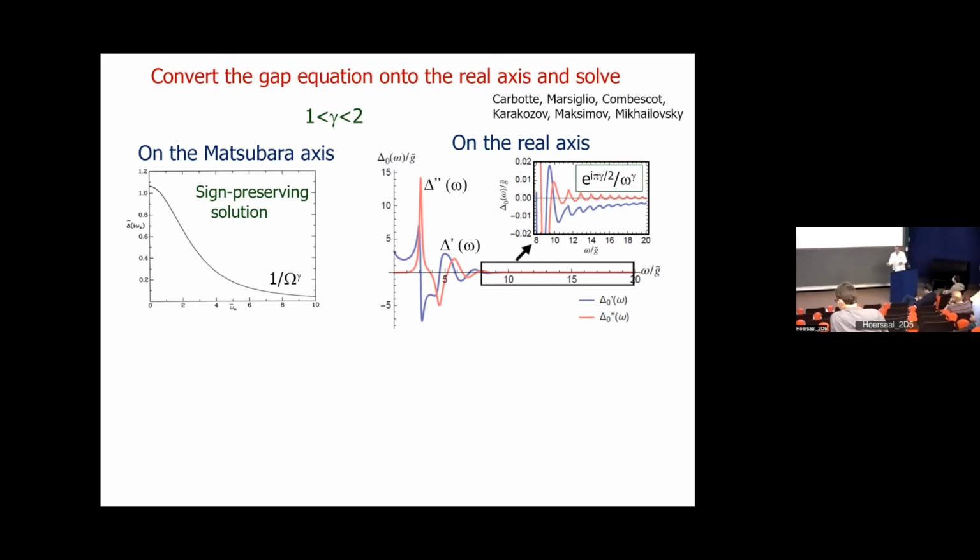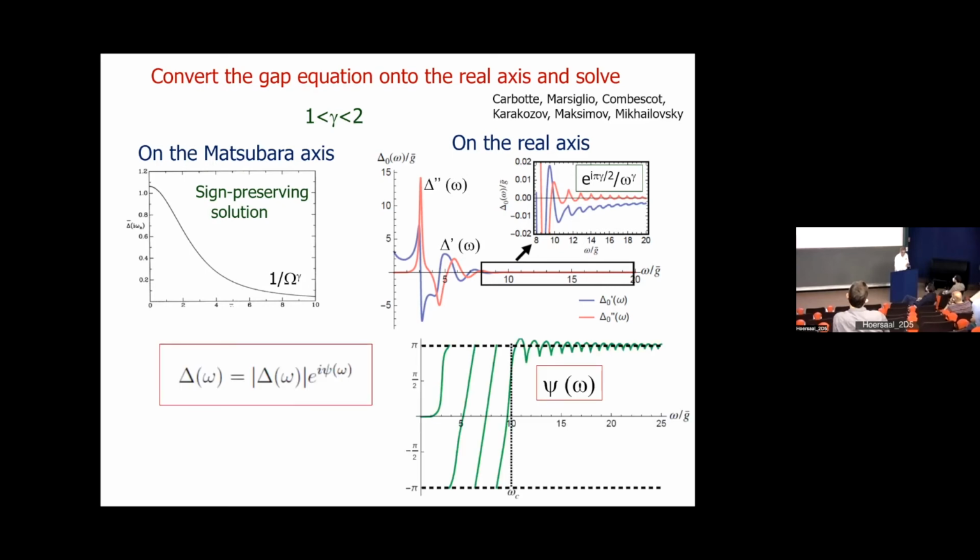But there is one big deal here. Namely, if you look at the phase of the gap, delta is equal to mod delta e to the i eta, and eta knows about the ratio of the imaginary to the real part of the gap, and you plot the phase of this gap function as a function of frequency. And here you find something interesting. The phase starts winding by 2 pi's. So it's the same plot, replotted in terms of the phase. And as a function of frequency, you see the phase start jumping by 2 pi's. So you start having a finite number of 2 pi phase accumulations.